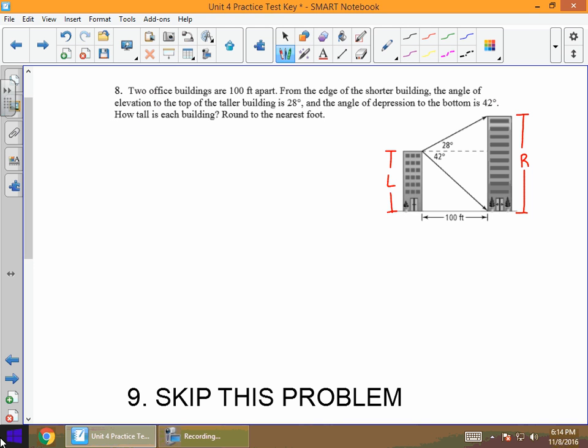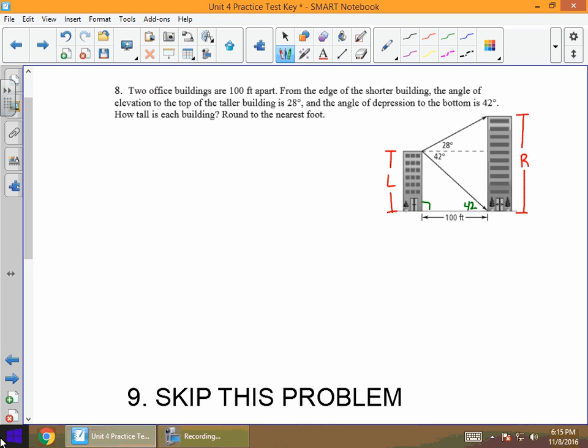I see that I have a right triangle down here, and I have one side is 100. And I'm looking for an angle that's inside of it. And you can do a couple of things here. You can look at this top angle and say that top angle is 42 plus something has to equal 90. But I'm going to use alternate interior angles. Angle of depression is equal to angle of elevation. So my angle of depression of 42 degrees will also be an angle of elevation coming from the bottom.